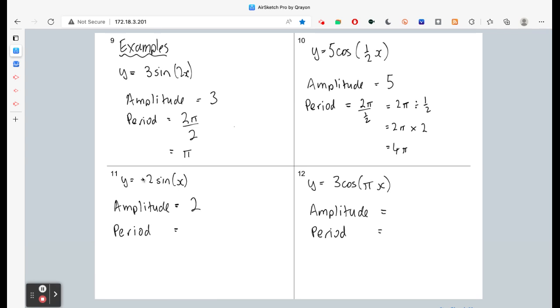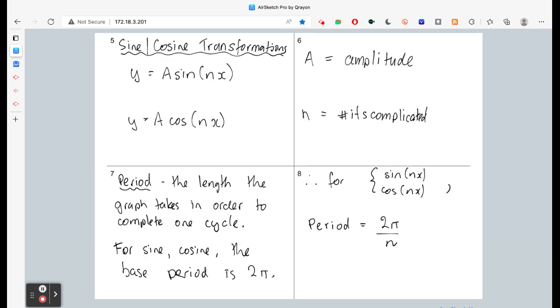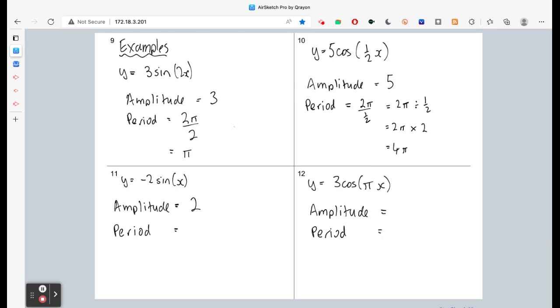And that means I really should go back to those notes and change it to say the absolute value. Absolute value simply says, look at the size of the number, ignore the sign of the number. So if a is negative, then the absolute value of a is positive. What about the period? There's no number here, which means it must be the basic period of 2 pi. You can also think of it as 2 pi over n equals 1, so it's 2 pi over 1, if that floats your boat better.